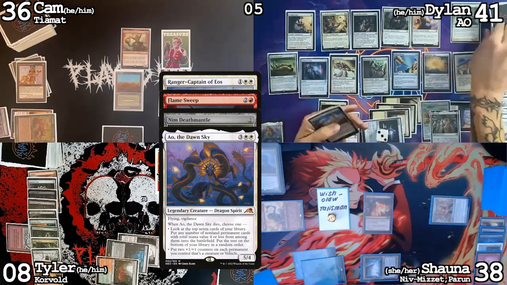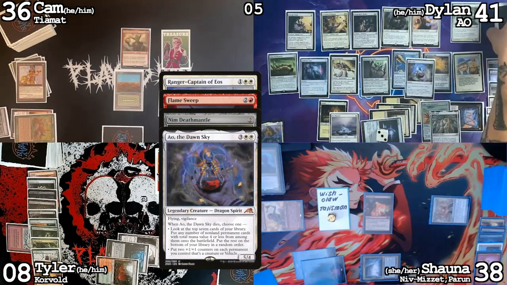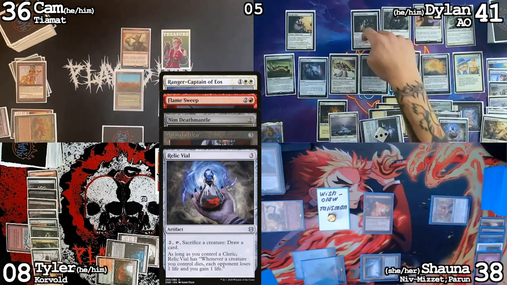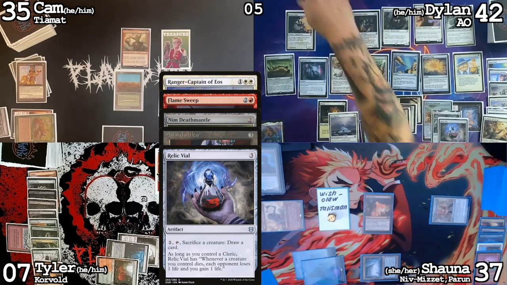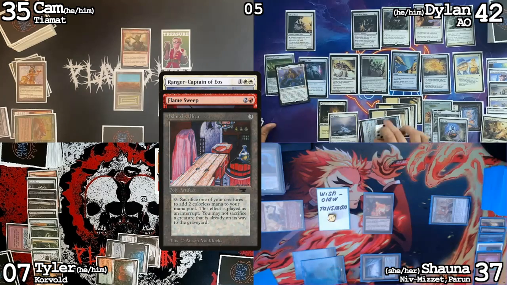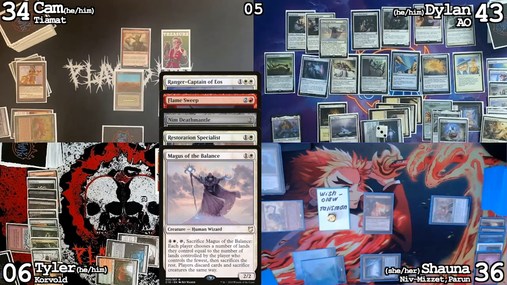Do the thing again. This is really time consuming, isn't it? It is. Seven. You are leaking. That's okay. I don't give a shit. Just one this time. It's Relic Vial. Sacrifice Archivist of Agma. Go up to five. Since I have another cleric and trigger, each opponent loses one and I will gain one life. Five mana. And then use four of it to bring AO back into play. And go again. Seven. Restoration Specialist and Magus of the Balance in play.